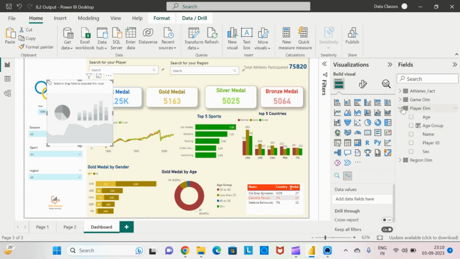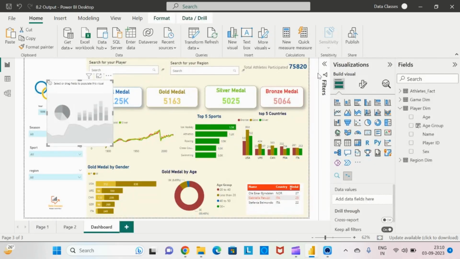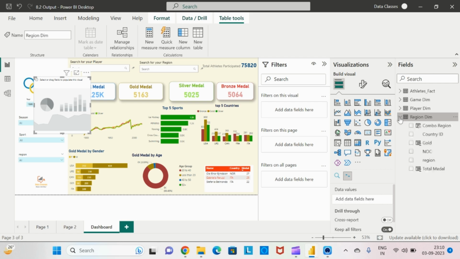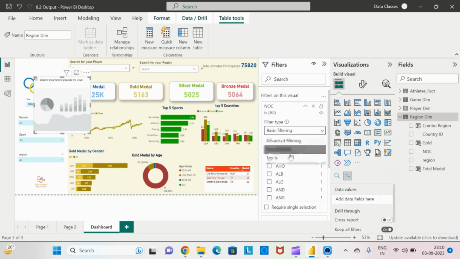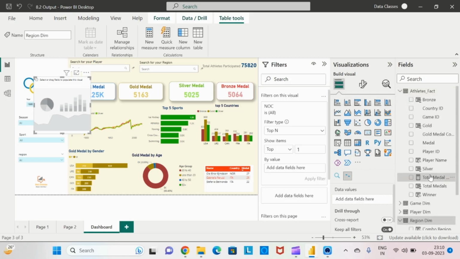So first, and one more thing, I want only the topmost country who has won the medal. So in this particular visualization, I will start with the filter. When I start with the filtering, I will say that I need the region, or maybe the name of the country, but not all, only the top one country on the basis of total medal measure.